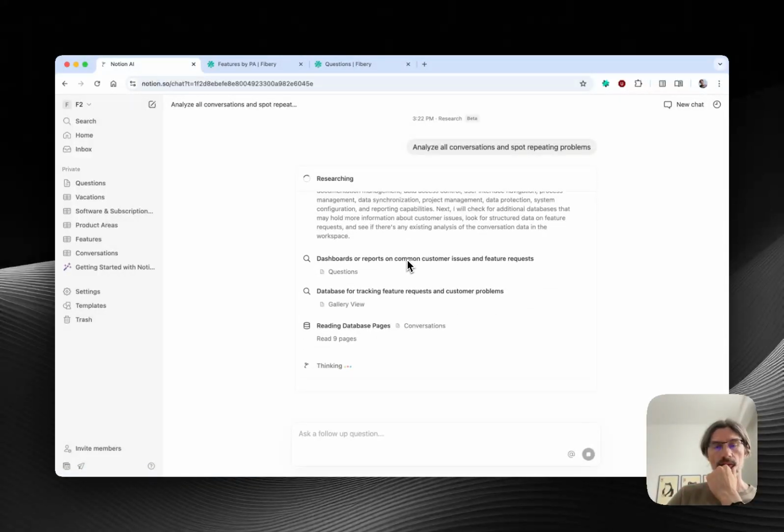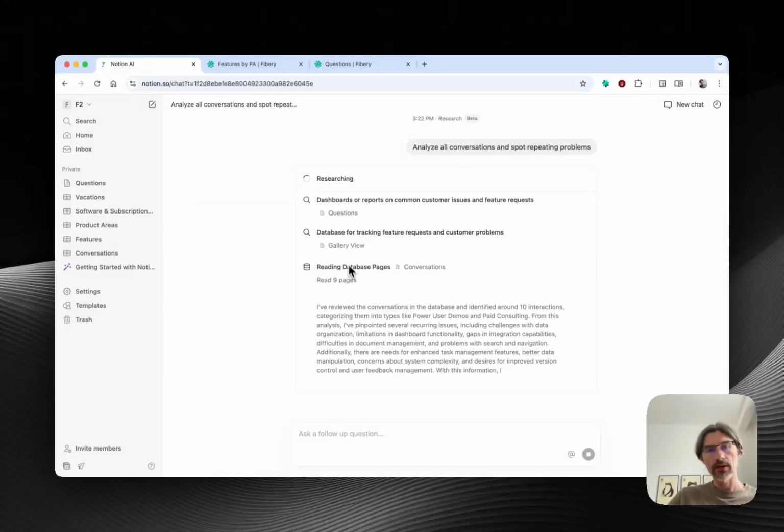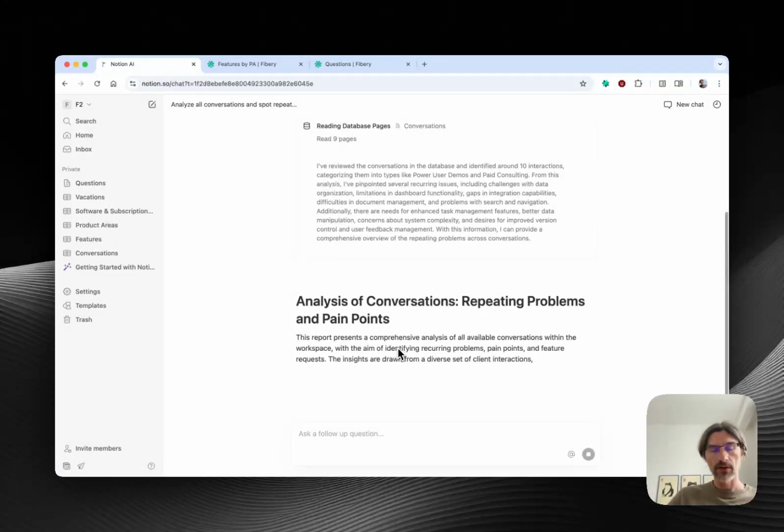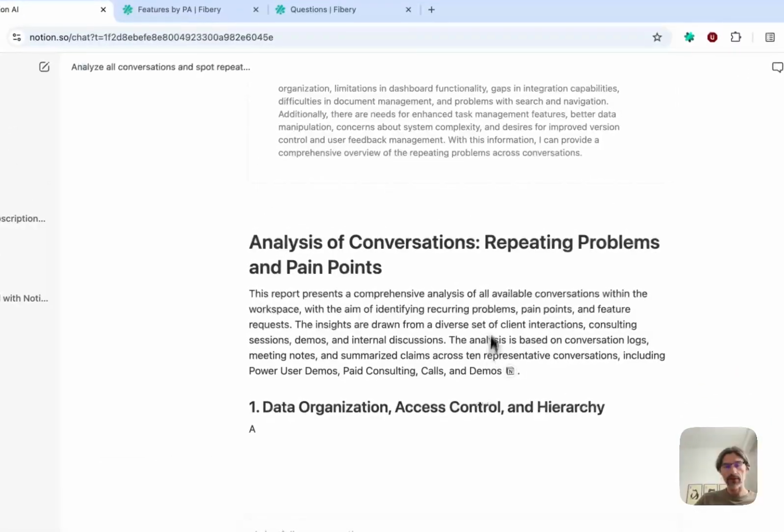So Notion is still working on this problem. It reads the database again. It's interesting why it needs to read the database many times, since from my understanding you can just read once and then use this information. Okay, now it's generating the report.